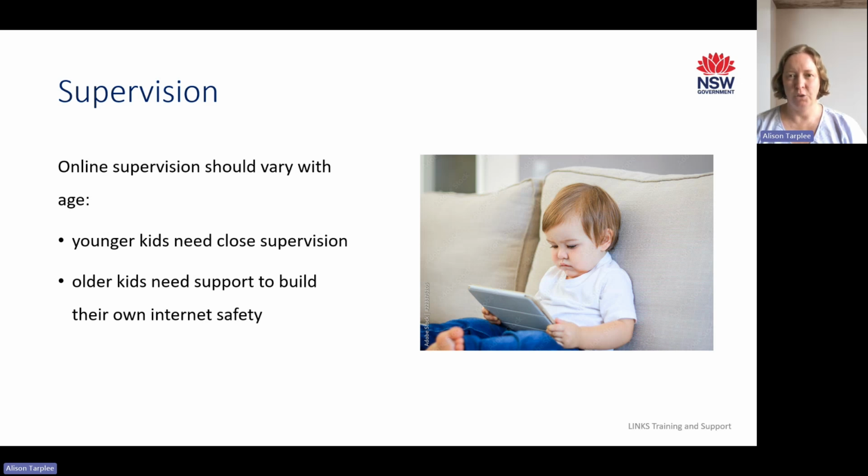Supervision is a vital part of ensuring online safety. You must monitor online activity for kids under 11. After this, you should decrease direct supervision and increase independence as kids build their own internet safety skills. The easiest way to monitor internet usage is to keep all internet-enabled devices in a common area of the house. You should also only allow internet access at times when an adult can actively supervise and preferably see the computer or device screen. You may also supervise by regularly checking browser history and the apps kids have access to. This is a helpful strategy when giving older kids more independence over device use.